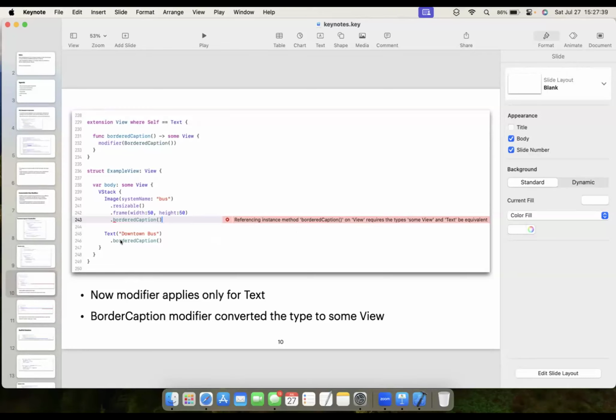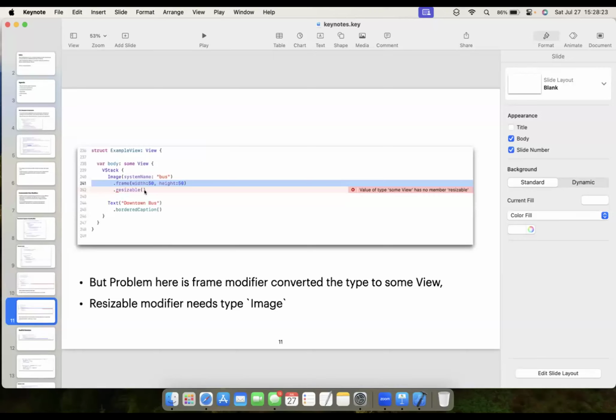So also here, I just added this for text, and it will compile. But the problem here is if you use this view extension, it will convert that border caption to some view, but I want the same type. If you see here, I have applied it for text. If you apply any other text modifier, it won't work. If you add fonts to the text caption, it will compile, but it will convert the type to some view. You can see, right? This is the type it has converted to, because I have written the type as some view for that border caption. But I want the same type, like Text. So I need the same return type, but this won't work.